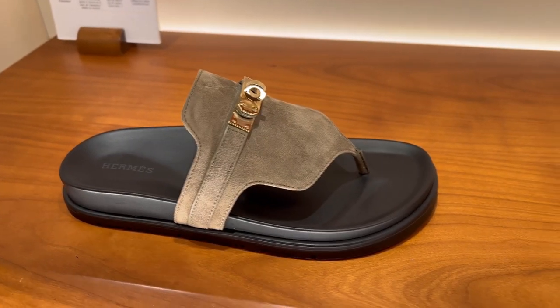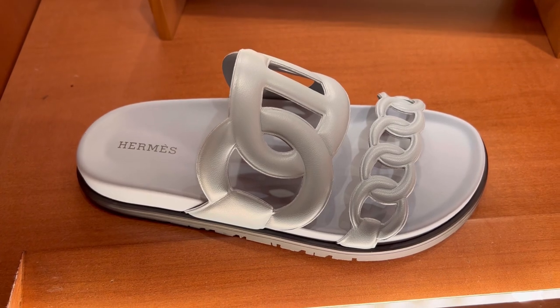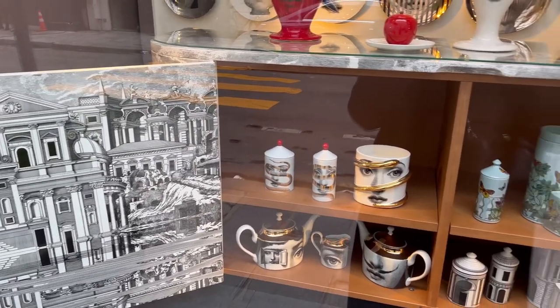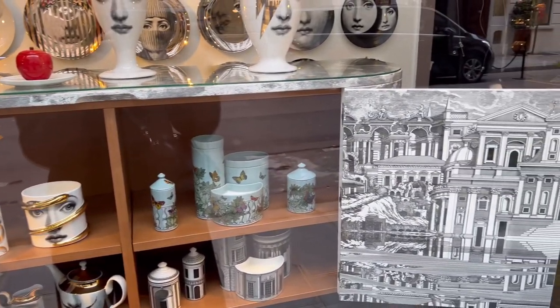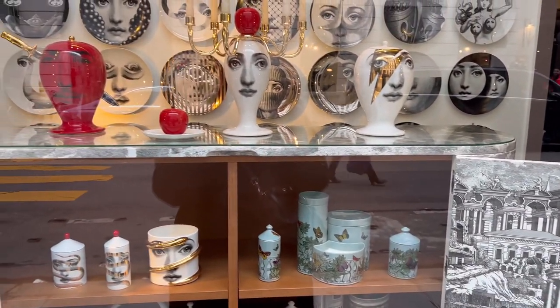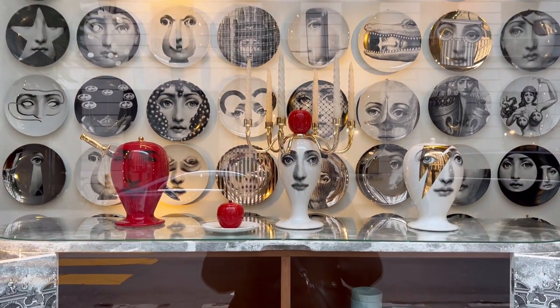For summer in the shoe department, we have the Empire Sandal and the Extra Sandal. This store is very special and you will discover it when you book with me your Paris Fashion Tour or your Paris Fashion Week Tour. This is a store only connoisseurs in Paris know, which is super exclusive.